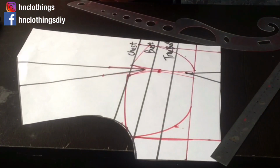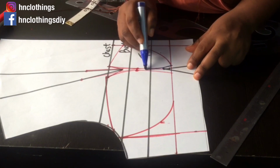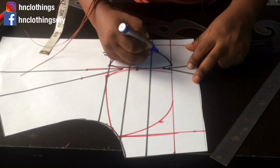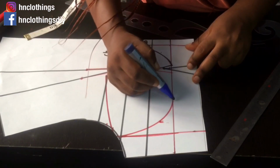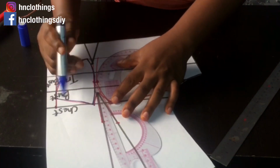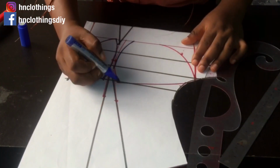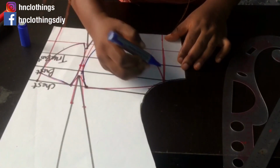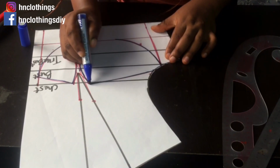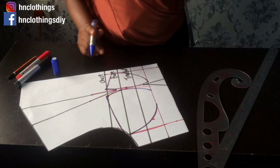Okay, should I use the blue marker so that you can see what the cup is like now? So the cup like this, like this, like this, like this. So the cup, please curve this thing well, because it's a cup, not a bowl. We are not doing a bowl, we are doing a cup. Okay, so that is our cup.